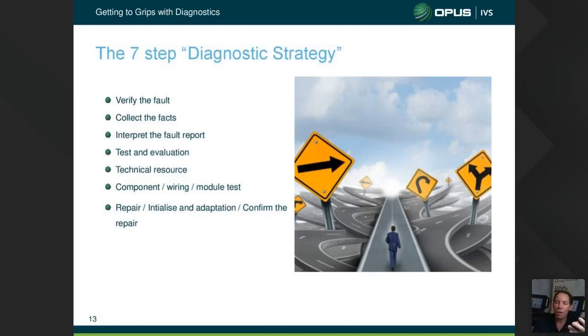And this is where I might go, okay, so I've commanded the EGR valve 80% open. The EGR is only moving to 20% and it's not going past that as I try and drive it with the scan tool. I go, aha, so there's definitely a fault there. It's a fact, I've verified it. Now I need some information on that EGR system.